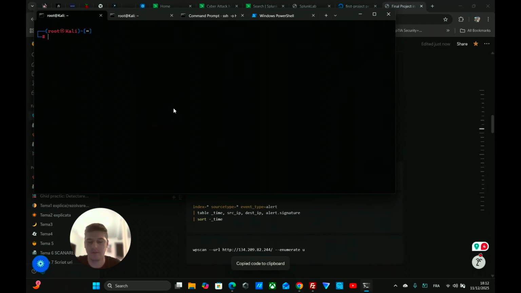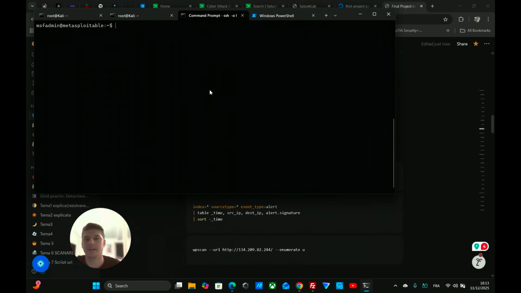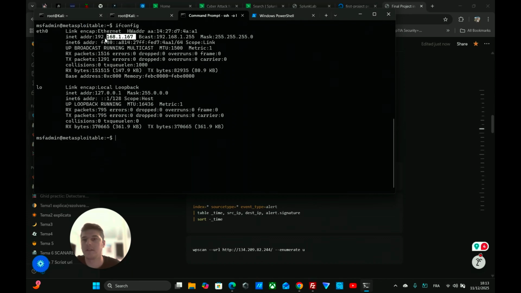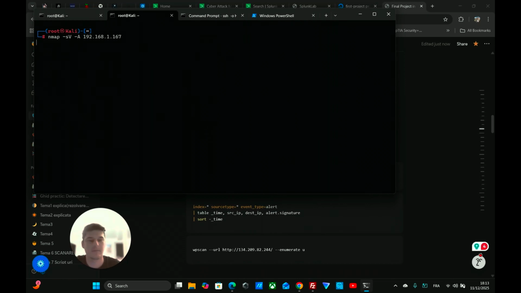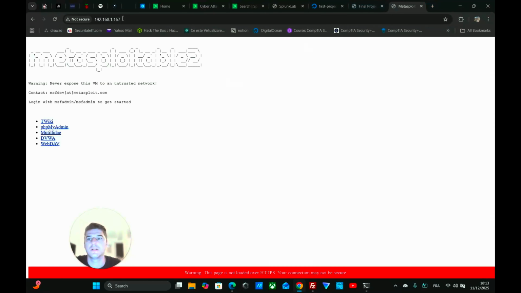So I'll go with Kali Linux, from my website and also for the Metasploitable. Let's find the IP. Also can open. It's working.